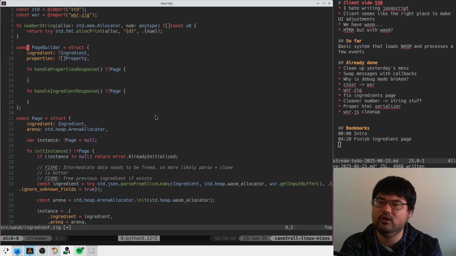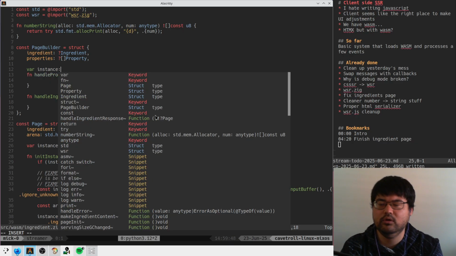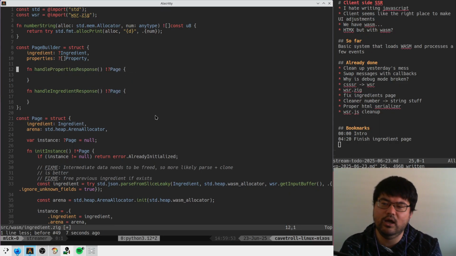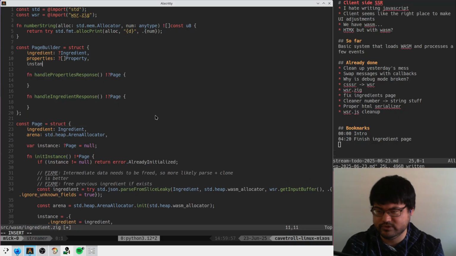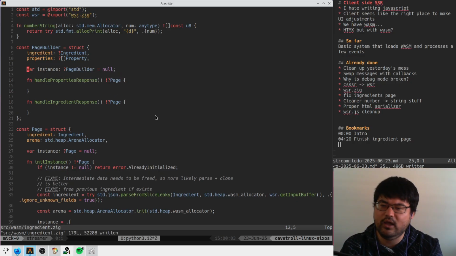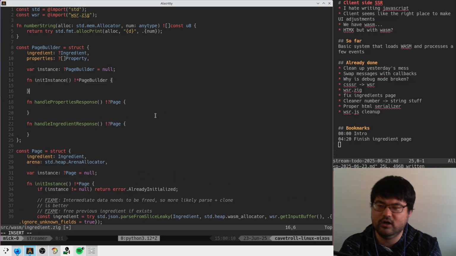So maybe we do something like this. We'll see. Var instance page builder is equal to null, and function init instance here, which will be page builder.